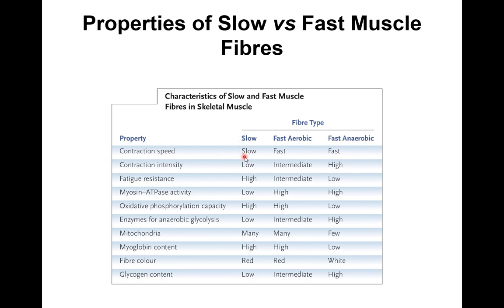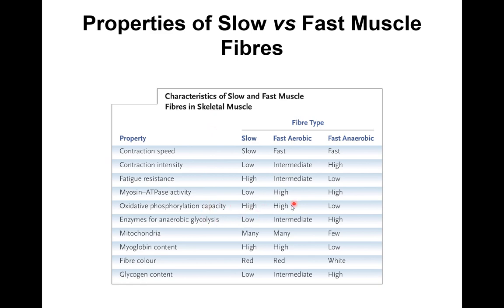So the slow fiber, as the name says, contracts slower than the fast aerobic and anaerobic fibers. The intensity too is lower in slow fiber compared to the intermediate, the fast aerobic and anaerobic fibers. However, the fatigue resistance is opposite to the speed and intensity. You have more fatigue resistance in slow fibers than in fast aerobic and anaerobic fibers. And all of this is a reflection of how fast myosin heads can actually hydrolyze ATP during the cross-bridge cycle within the myofibers, making these muscle fibers.